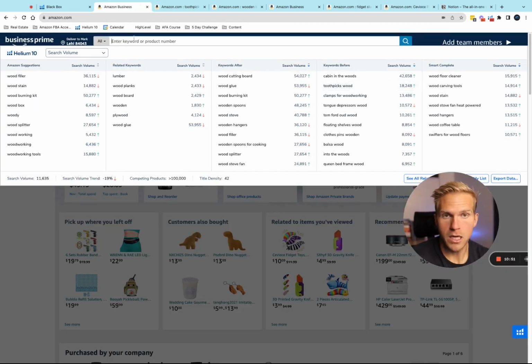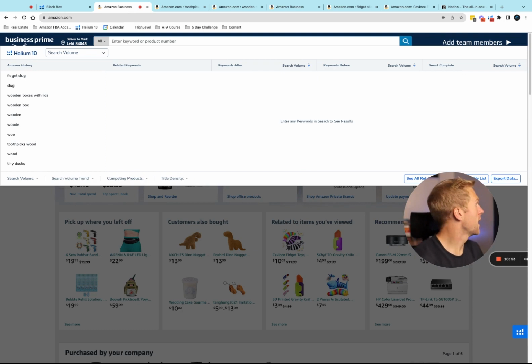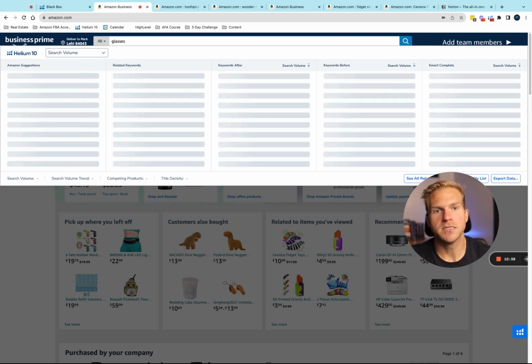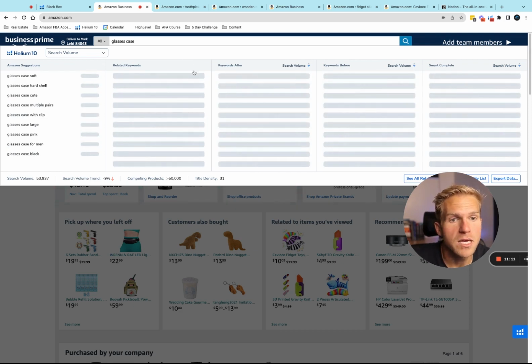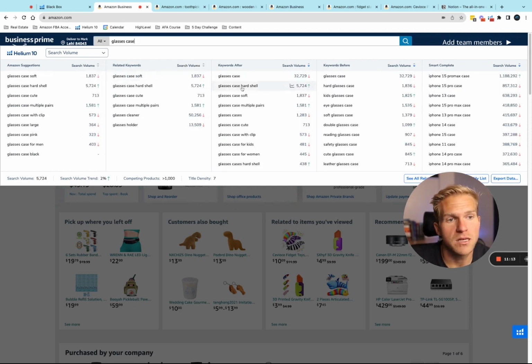So the trick is, come into Amazon, look around. What do you see? I see some glasses. I see a wallet. And look for keywords that are niche and specific, and go down the rabbit hole. Like glass. Okay, let's do glass case. Oh, glass case. I see more things. Glass case hard shell, glass case soft, and all of these are above 1,000. The more you go down the rabbit hole, the maybe less search volume, but the more detailed and specific your product is, meaning it will be less of a demand.